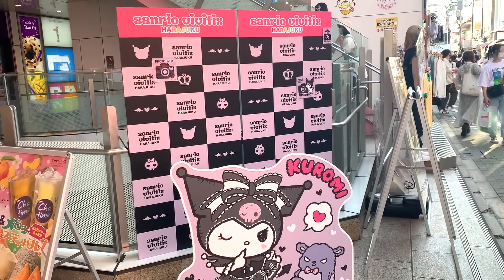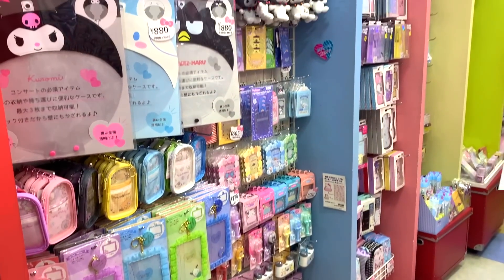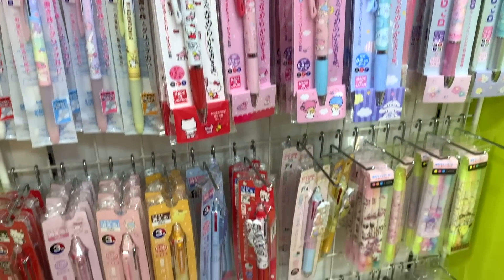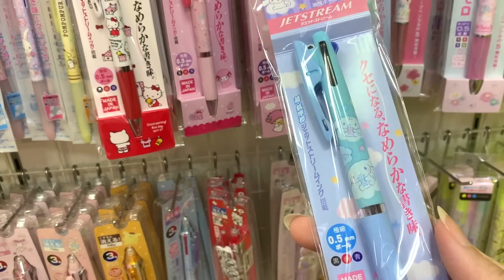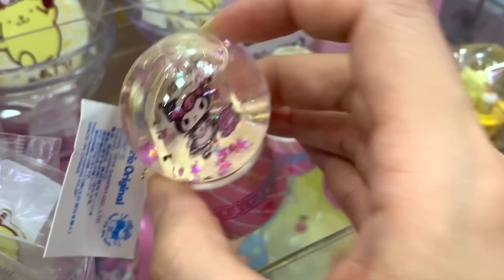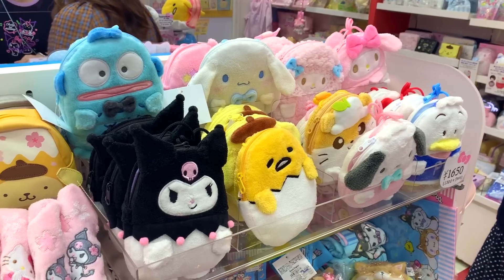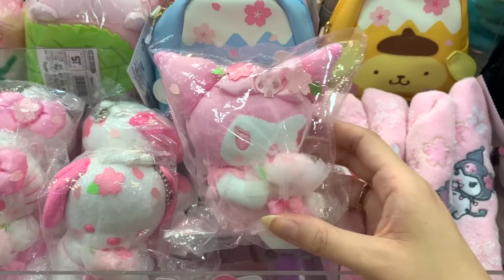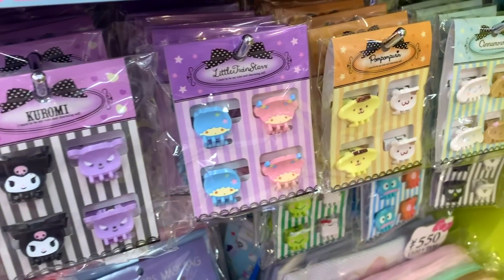I'm about to indulge in my unhealthy obsession — I am a huge Sanrio fan. They recently came out with so many cute Kuromi products like these adorable plushy keychains. They always have an array of stationery, but one pen was 700 yen, which is steep since I got Sanrio pens from Daiso for only 100 yen. I was so close to buying these mini snow globes with Harajuku written on them featuring Kuromi and Pompompurin. They also had limited edition sakura Sanrio items, including this plushie, hand towels, and Sanrio hair clips — I really had to get out of this store while I still could.